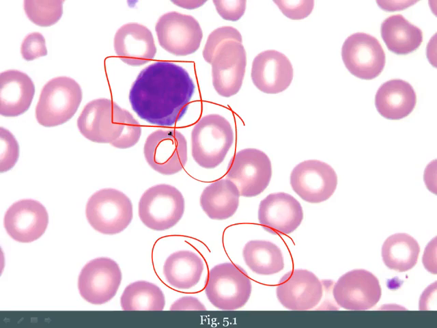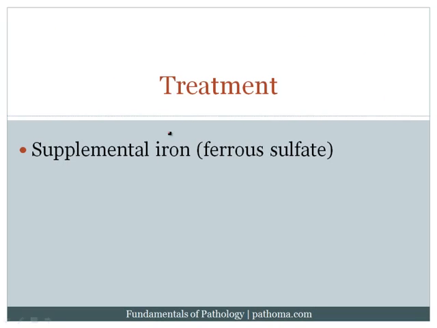Treatment of iron deficiency anemia is very straightforward. We give ferrous sulfate, and the idea here is that we want to replace the iron. However, remember that if there's some underlying cause that would explain the patient's iron deficiency anemia, you need to treat that as well. So for example, if there's an older male and he has iron deficiency anemia, it's very important to rule out colonic carcinoma in that patient. So we don't simply just figure out that there's an iron deficiency anemia and then give iron. We need to ask the question, why? Why is the patient iron deficient? And that's important because if there's a cancer, we certainly want to detect it and treat that as well.